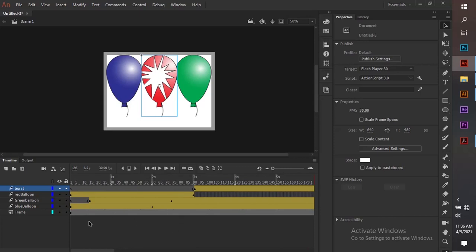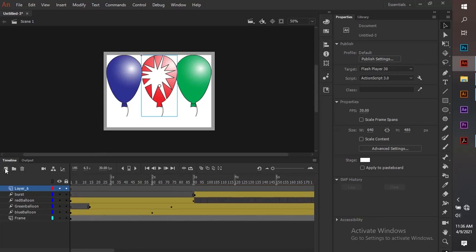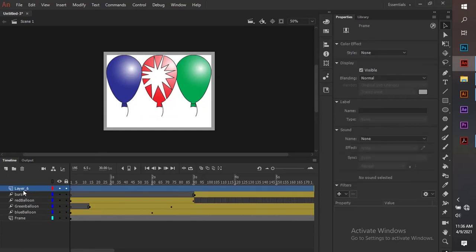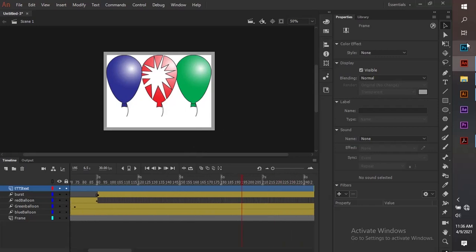Now it's time to add a text, so we are going to add a new layer. I'm going to double click and name it TTS text. The text is supposed to appear in the middle of the burst.